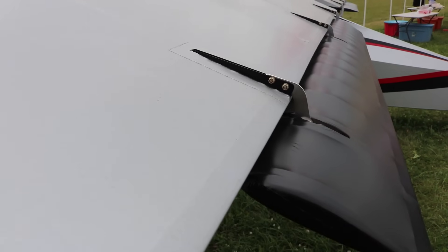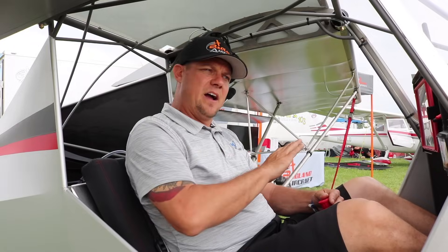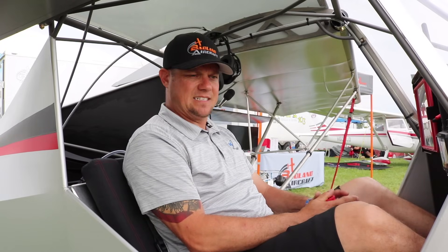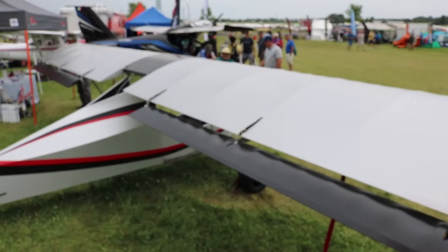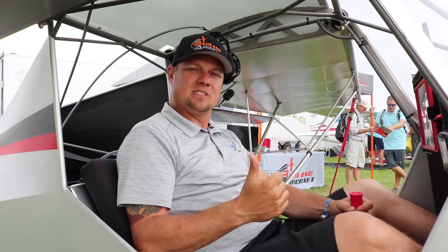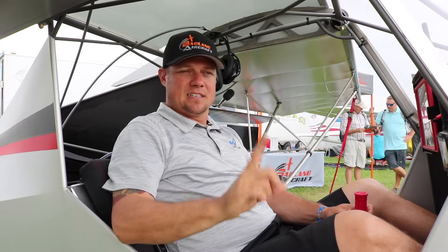Before covering this, I just had the legacy system covering experience, and this is so much easier, so much cleaner. 95% of the work is done with a heat gun, and then a final once-over with an iron just to even things out — just a fantastic fit and finish. The wingspan on this F3 is 26 feet. The wings do fold for storage, which makes it super nice. It fits in a standard single car garage and also in a standard enclosed car trailer. About 10 minutes and a single person can fold the wings and store it.